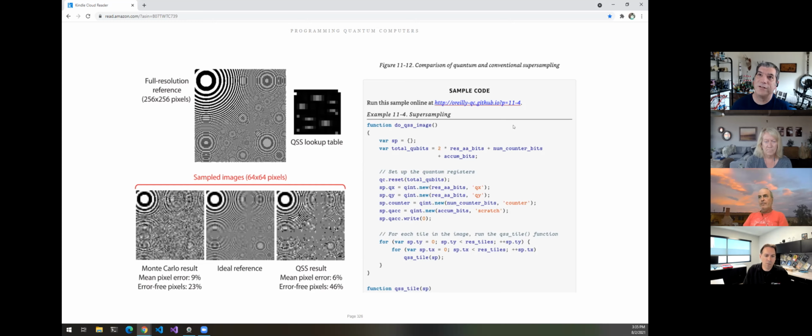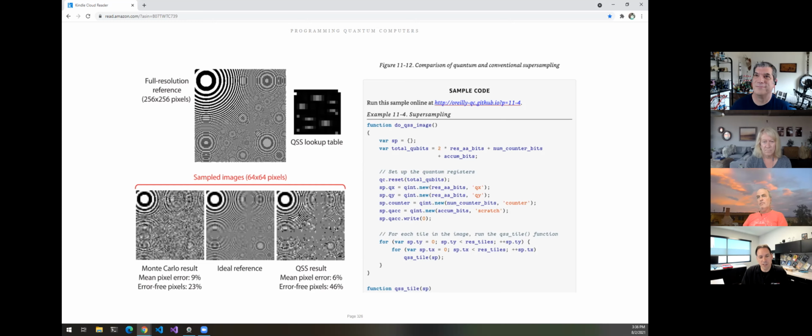Well, I think the original is black and white, but the output is grayscale. Is that correct, from what you got, Matt? Yeah, so if you take a 4x4 grid of these black and white pixels, they'll end up with one gray pixel. If the grid happened to be all black, it would be a black pixel. If it happened to be all white, it would be a white pixel. But if there was a smattering of black and white, then you would end up with some sort of gray. And it's almost like the Monte Carlo one does a little smoother job. I don't know what the correct terminology is, but like I said, the human eye almost makes that out a little nicer.